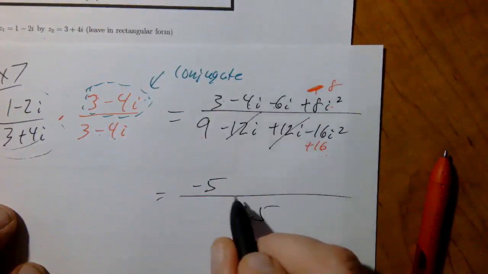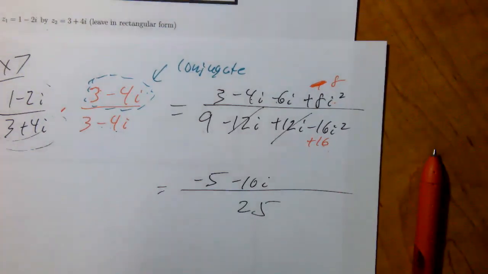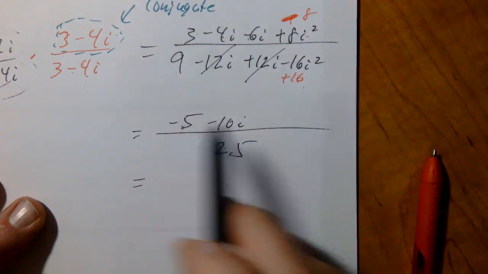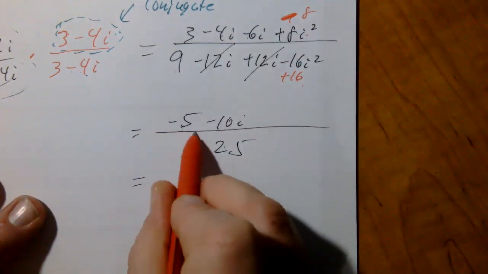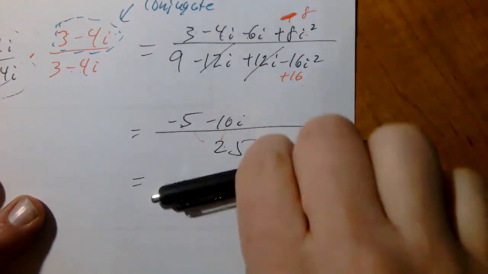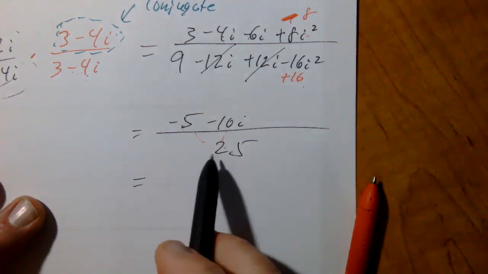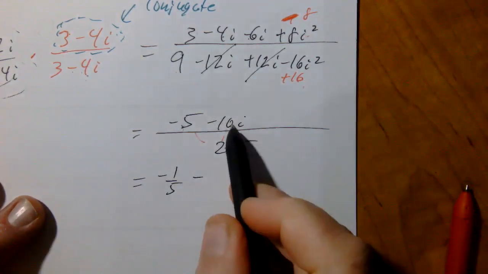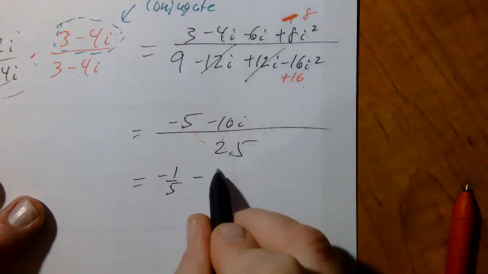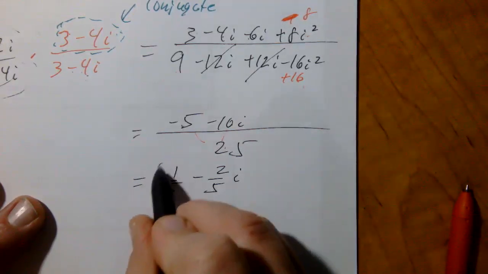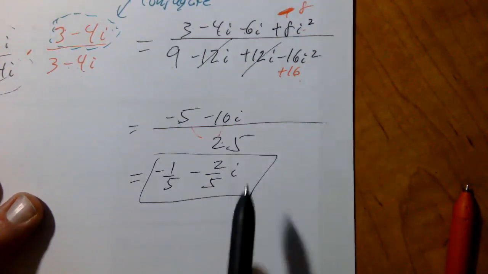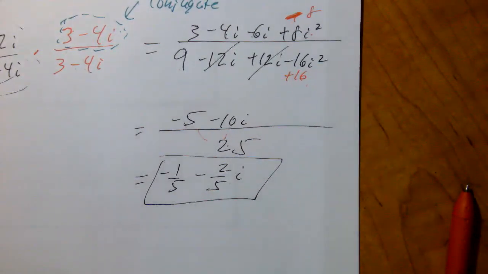and then the imaginary negative 4i minus 6i would be a negative 10i. Which you could leave like that, but to put it in the stereotypical format, you could distribute this 25, right? So the real part here is negative 5 over 25, or negative 1/5, minus then the 10 over 25, and cancel off a 5 would be the 2/5 i. Now it's in that standard a plus bi format. Okay, and so that's how you do it in rectangular.